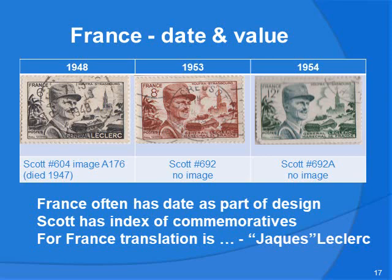He was posthumously promoted to Marshal of France. And in France, Leclerc would be known as just Leclerc. It was a nom de guerre. His real name was completely different. He might have been known as Philippe Leclerc because Philippe was his actual first name, but he took a nom de guerre to protect his wife and I think 8 children. So in 1953, he's made Marshal of France, and then postage rates go up in 1954, so they reissue the stamp in green at 12 francs. But again, there's no image for either 692 or 692A. They just refer back to number 604.